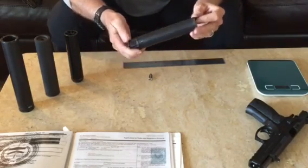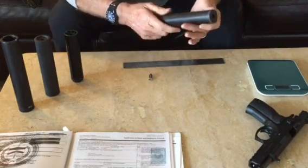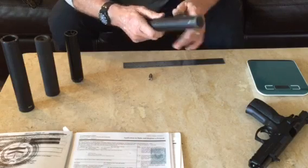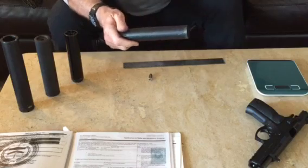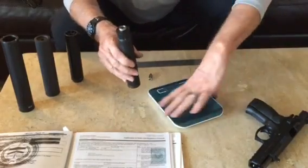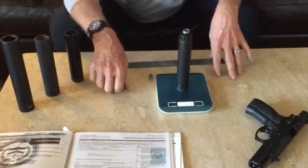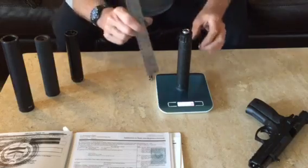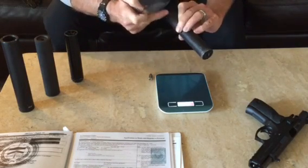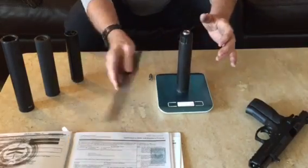So this is my second Form 1, designed to go on either an MP5, 5-5-6, or a 9mm depending on which end I put on it. Titanium, stainless steel, aluminum — I don't expect to have any problems. I did have a couple extra cups. It comes in at exactly 15.85 ounces, including the baffle. I believe that when you put your Form 1 in, you need to tell them what the can is — not the end piece — because that will change depending on the configuration you're using. Effectively this is a six inch can, and that's what I got the Form 1 approved for.